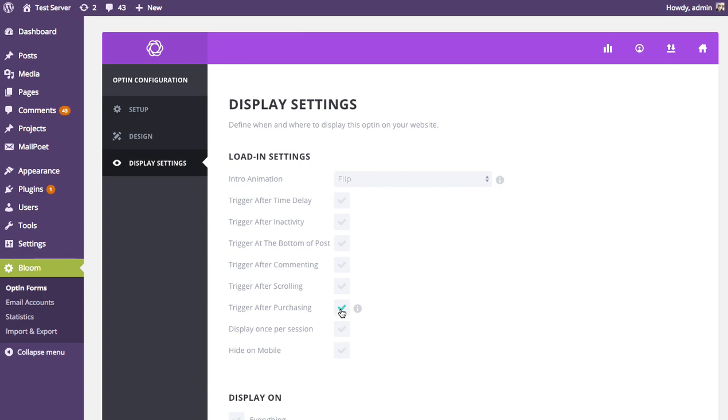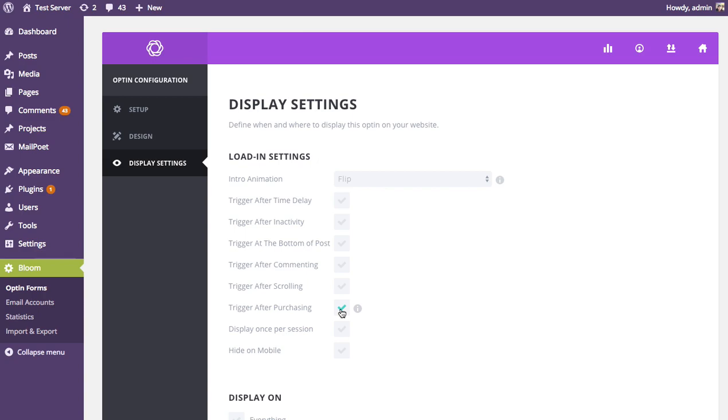And so what this does is when someone purchases a product and they reach the thank you page, they get this pop-up that appears, and it could be a special offer. It could be, let's say they get a pop-up that says, hey, get 10% off your next purchase, sign up to our newsletter. That's an incredibly targeted pop-up. It's going to be very effective, but it's only going to be very effective to someone who just purchases a product, right? Saying you get 10% off your next purchase doesn't make any sense for someone who's never purchased a product, right? And so it's great.